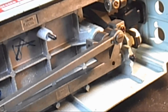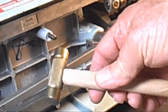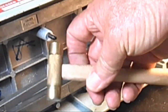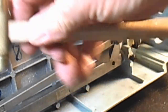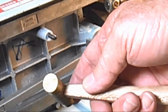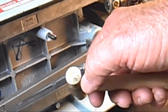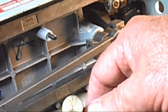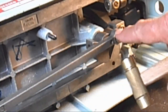I'm going to take my little jeweler's hammer. This is like a, I don't know, $3 or $5 hammer on eBay. It's just brass. It's got a brass head and a hardwood handle, and it weighs like 2 or 3 ounces. And the idea of using brass is that it will dent, and maybe you can see, before it harms any of these aluminum or steel parts.